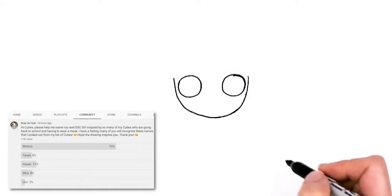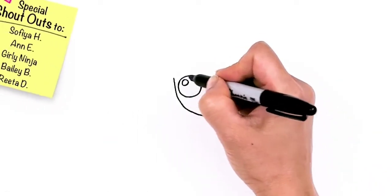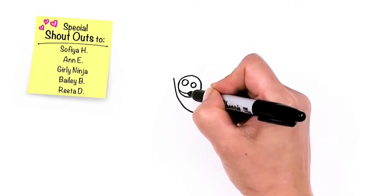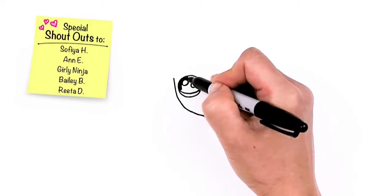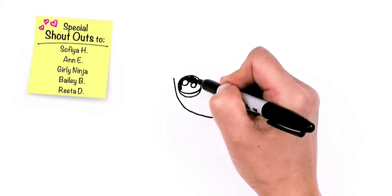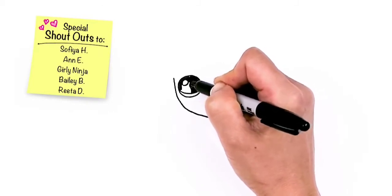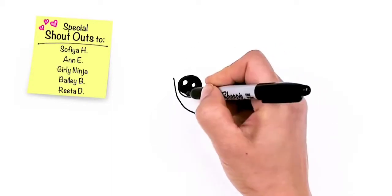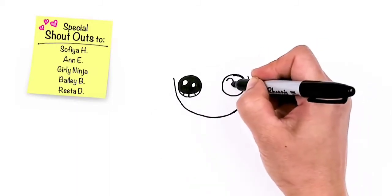So now that I have my two circles in for the eyes, let's make them so cute eyes. I'm going to come in here with two small circles for highlights and a curved line at the bottom and shade in the top. And lines at the bottom, and same thing over here.